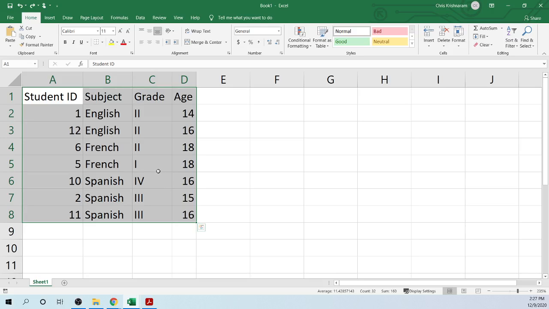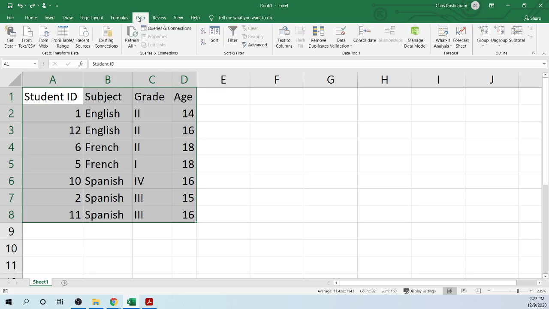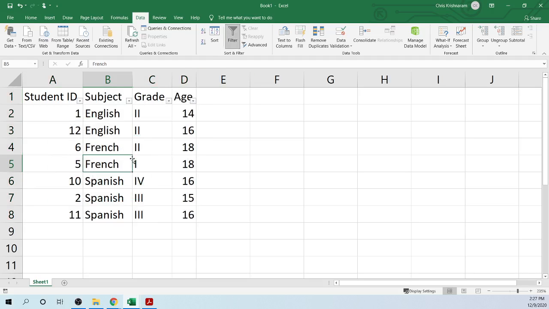Filters in insert, right? Sir, data at the top, right? And then you click on filter. Good.